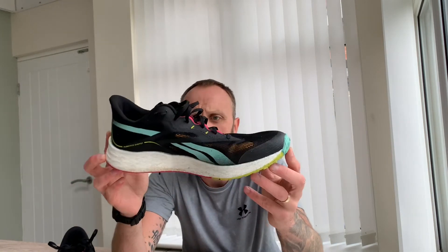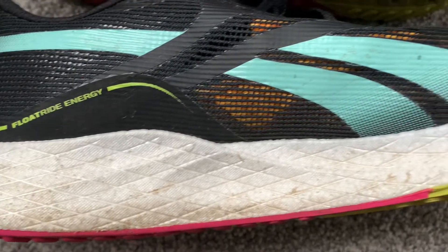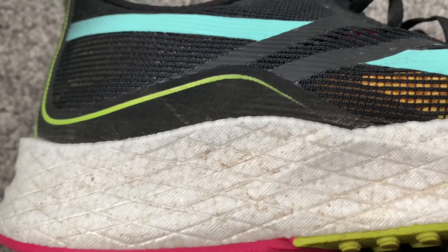The sweet spot for me is between seven or eight kilometres up to around fourteen or fifteen kilometres — roughly four to ten miles. The responsiveness and softness are great within that window. Once you get past ten plus miles, the shoe gets a bit soft and your feet could do with a bit more firmness, as it feels like you're bottoming out. Overall, with no creasing and it feeling just like out of the box at 100 miles, I'd give the midsole a 7 out of 10.